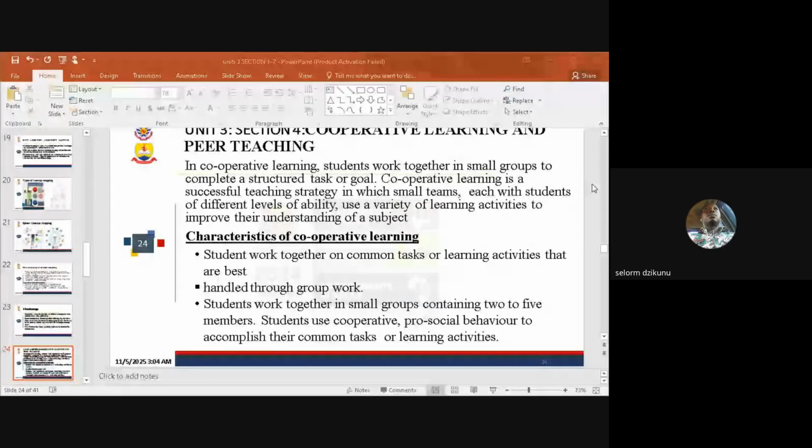Okay, so assuming, for instance, today I taught something like the benefits of the sun to the earth. Okay, benefits of the sun to the earth. Right. So because you have taught the benefits of the sun to the earth, what were the examples that you gave? What examples did you use to get the children to understand the topic that you taught?